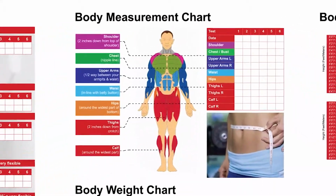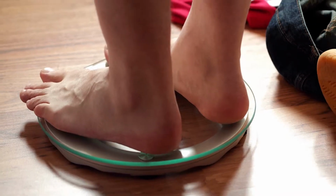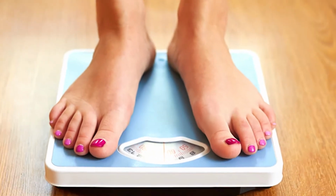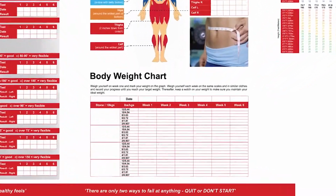The body measurement chart is possibly the most important area on the chart, and we would like you to really focus on this. Weighing yourself on scales is very important to many of our members, and we understand this, but changes in your shape are the most accurate guide to the effectiveness of your program. Muscle is denser than body fat, and because of this, you may initially weigh heavier while getting slimmer and more toned. If you weigh yourself and don't measure yourself, this can be a surprise and demotivating. Please measure yourself first, and you will be delighted with the results we get for you within the first 6 weeks of your membership.